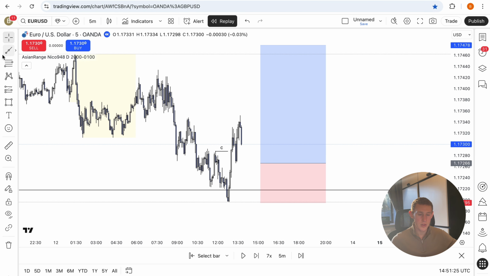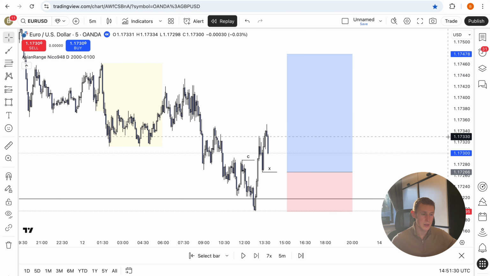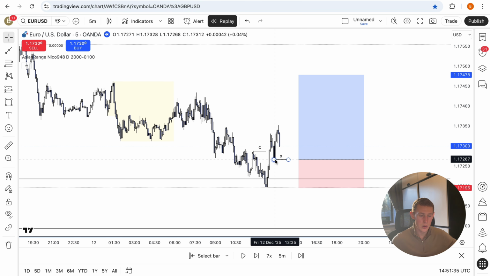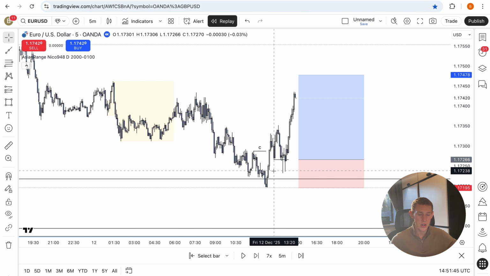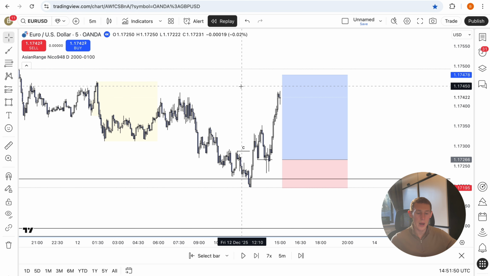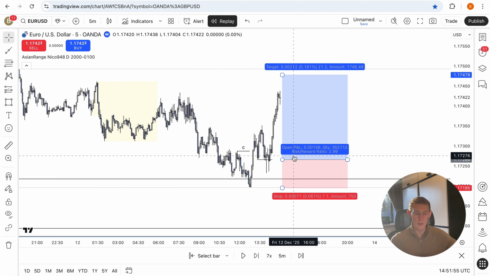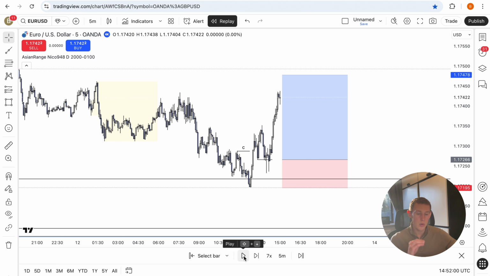And the reason why I'm entering slightly lower than the 50% in this case is because we have this very obvious liquidity resting above the imbalance, so I wanted to get a slightly more refined entry. But if you want to keep this purely mechanical, I would enter on the 50% on every single trade no matter what, just so you can eliminate that element of discretion as much as possible.